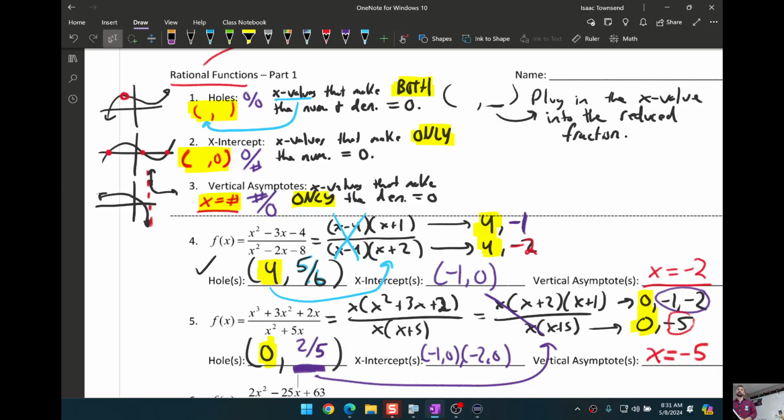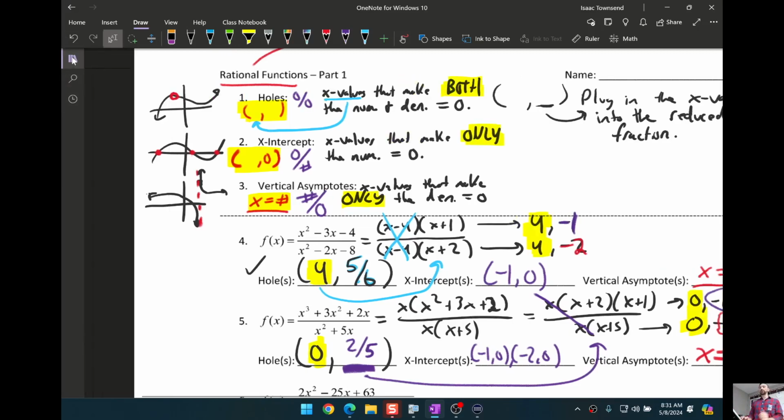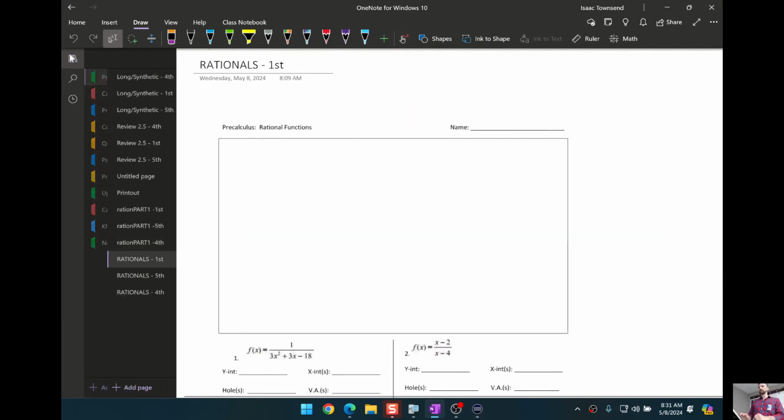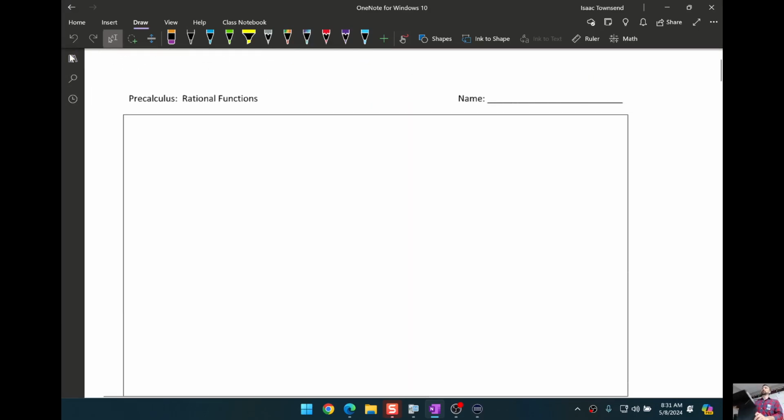And then the work was all the same for these. You had to find what numbers made the numerator 0, what numbers made the denominator 0, and if it made both 0, that gave us a hole. If it made just the numerator 0, it was an x-intercept, and if it made just the denominator 0, it was a vertical asymptote. So we're still going to be using that, and the only reason I had you look at this last class is so that hopefully you feel a little comfortable with these, and because we need to add on to that. On today's handout, this is what we're going to start off with, those three things and the first two questions.